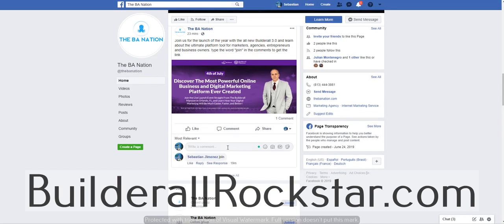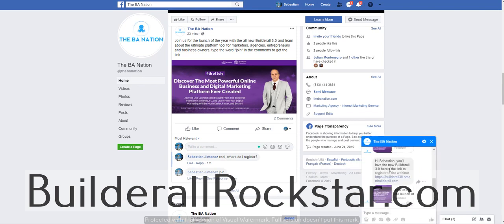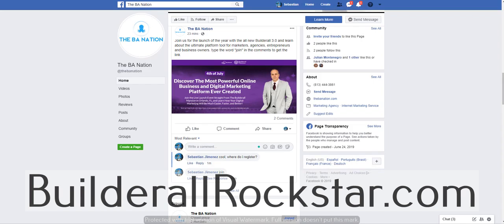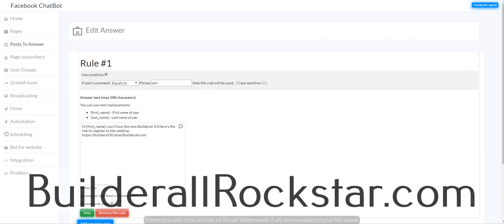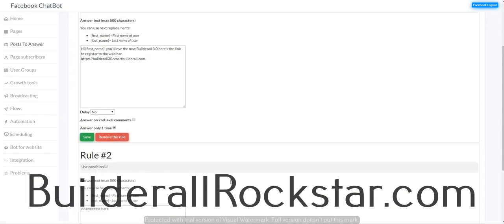I'm going to comment on it, and type something besides the word join. Within a few seconds we get an auto response, and there it is. Since we didn't have the option to check for keywords, it doesn't matter what we type because we didn't have the condition set up.